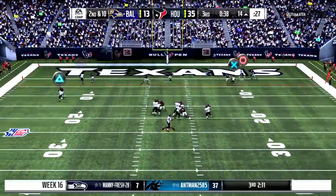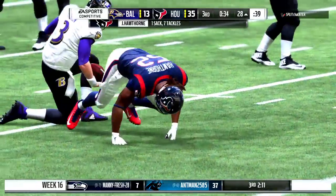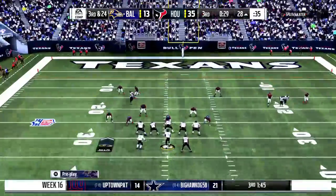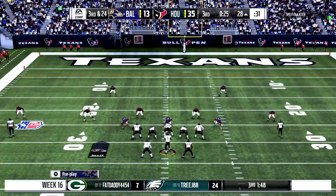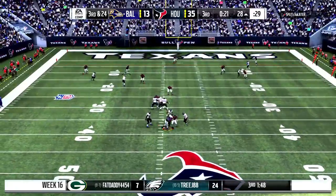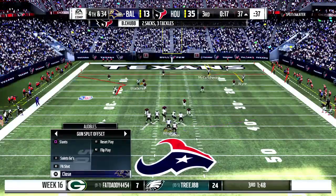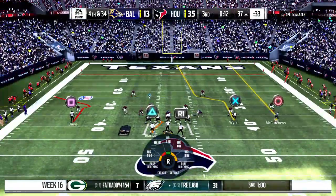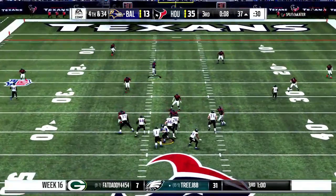Rosen to throw again. And a big loss here as he's taken down. Brandon, I think you understand the type of afternoon this offensive line is having. It is a long one for them. Long for you to spend it with me. Long for them trying to block those guys. They've given up a whole lot of sacks, and the speed and quickness of that defense. Under pressure again, and down he goes again. This has been a tough one for this offensive line. It appears almost like they've been on roller skates this entire game, the way they've been pushed around. 6 sacks given up in this one.